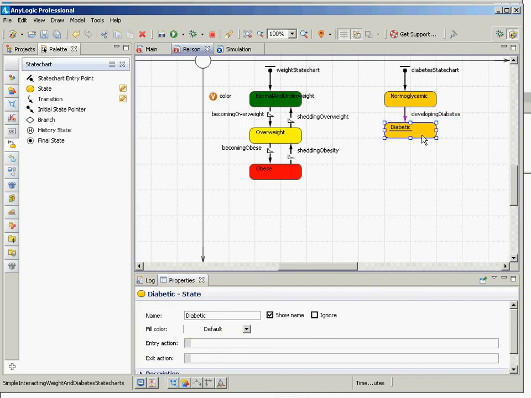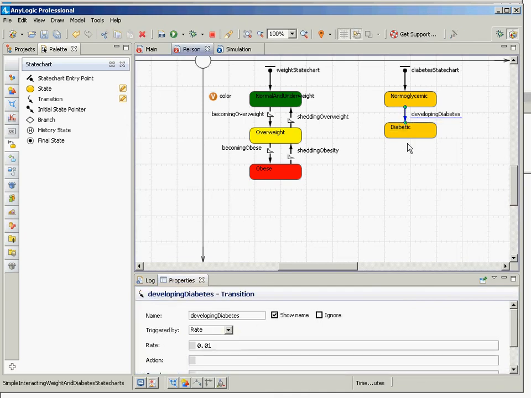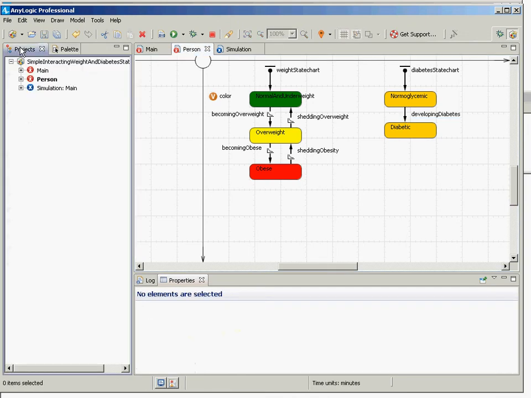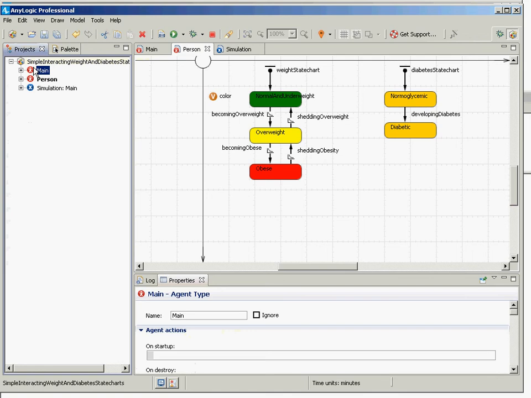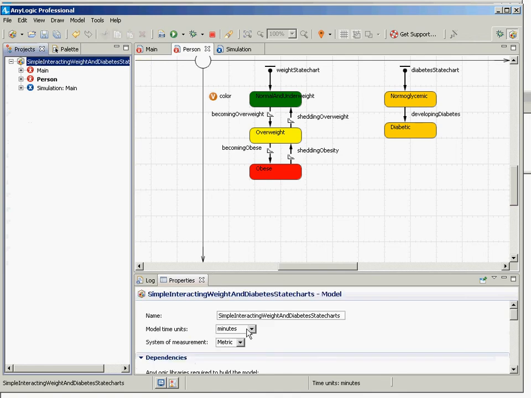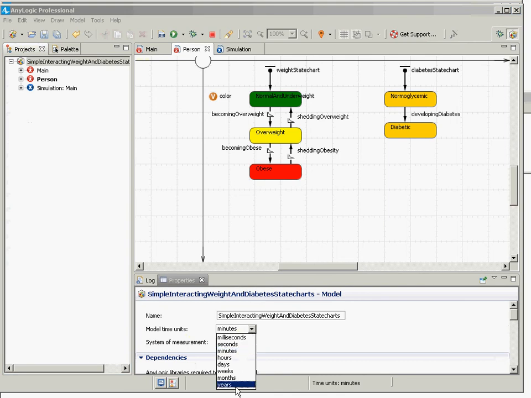Oh, I forgot to say, I'd like this model's time unit to be in years. These are 0.01 chance per year. How would I do that? Does anyone remember where I specified the time unit in these models? We saw it before, a long time ago, like this morning. It's associated with the model itself. So we'll go up there and we'll specify for the whole model, model time unit will be year.